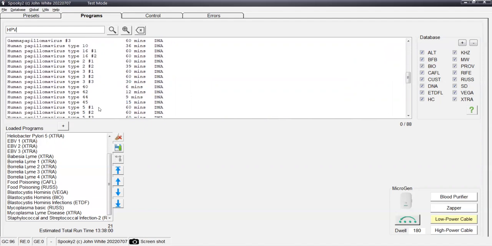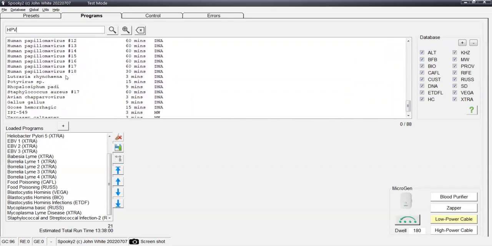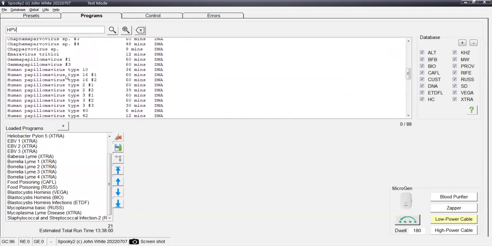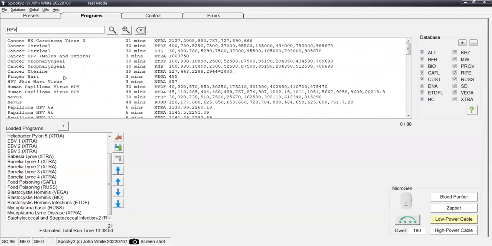You can see lots of different types. If we were doing something specifically, you may have a diagnosis, you may have some kind of lab testing that gives us a better indication of which ones are going to be better for you. Or if this is something we were doing in person, we could do a biofeedback scan. We could run all of these frequencies through the body, measure the body's response, and see how it responds to the different frequencies. That way the body identifies what frequencies are going to be better.